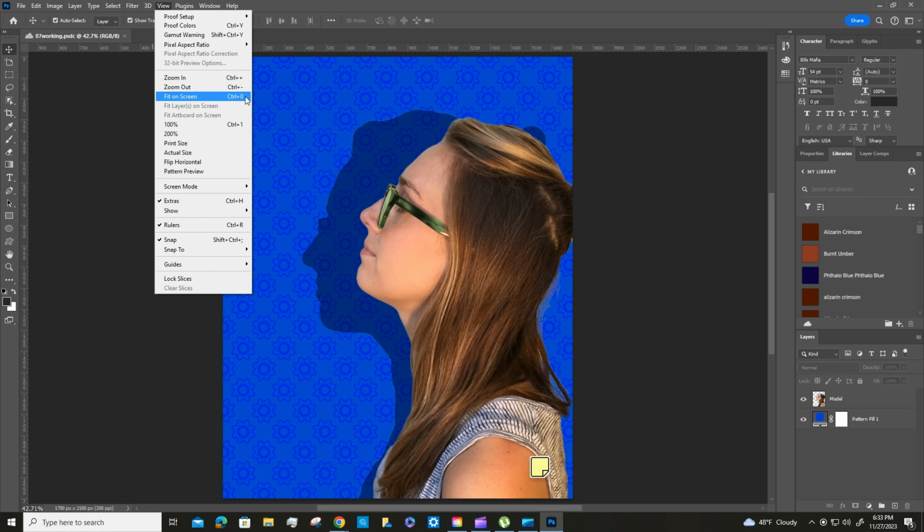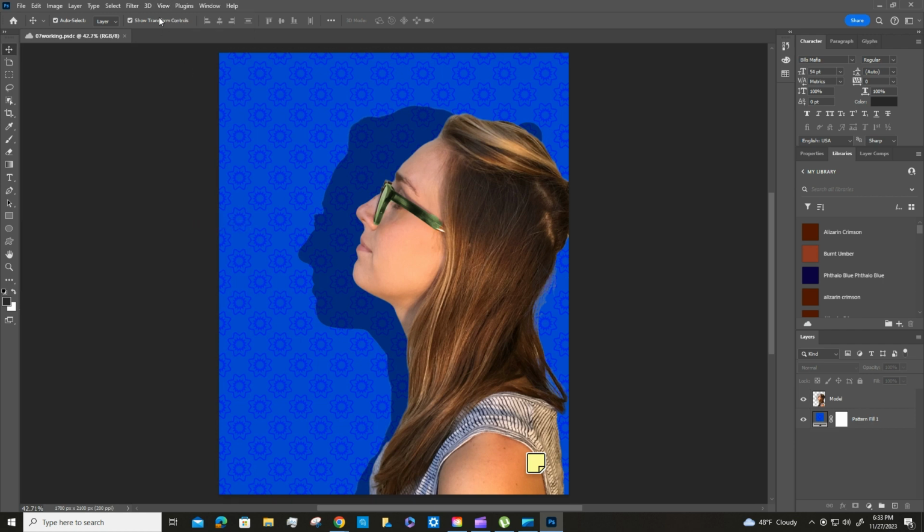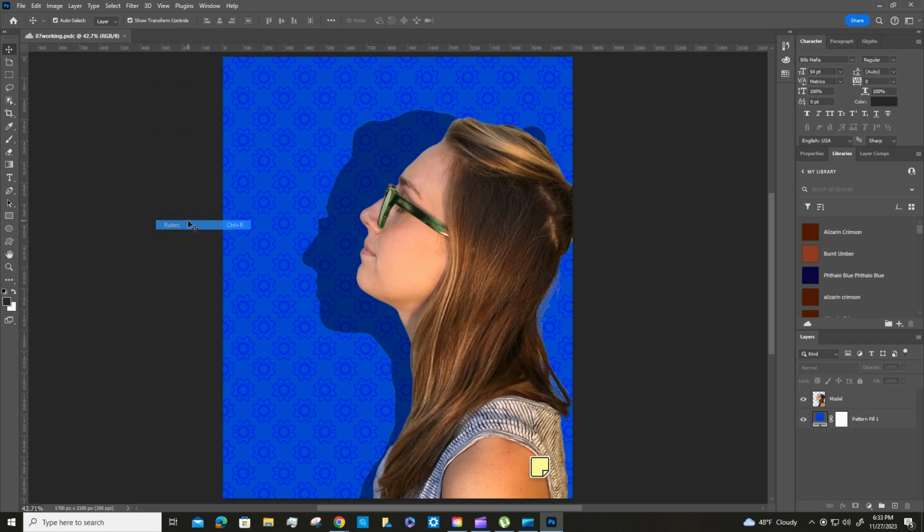Once we do fit the screen, we need to click on our rulers and make sure that our rulers are displayed. You can see the ruler right here. You need to make sure that it's in inches. If you right click anywhere along the ruler, you can see I have pixels checked, and we want to switch that to inches.